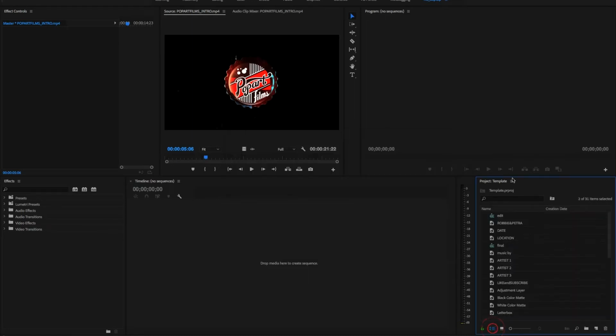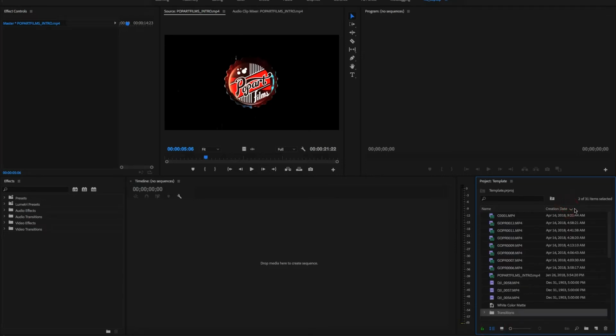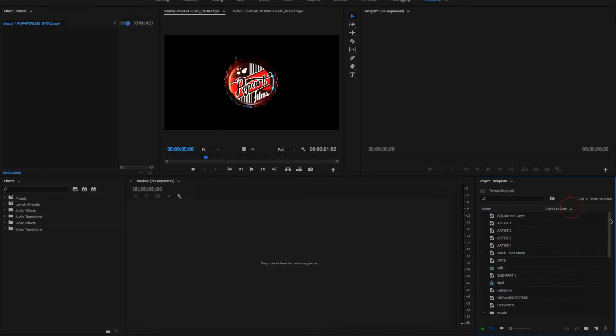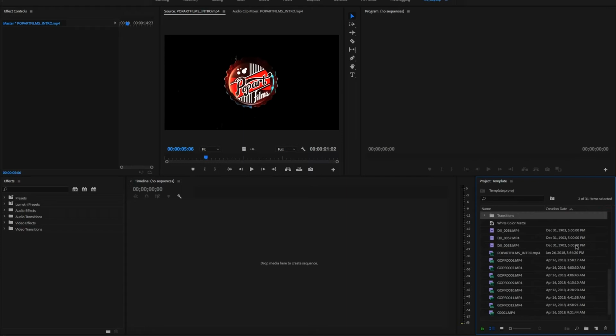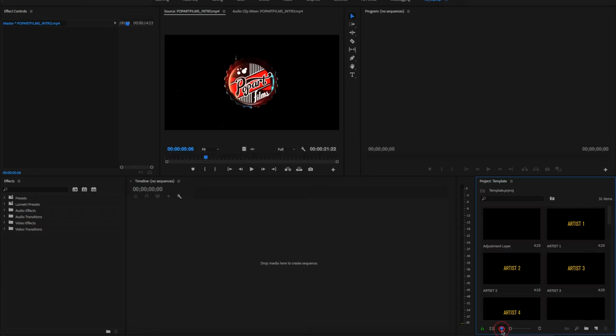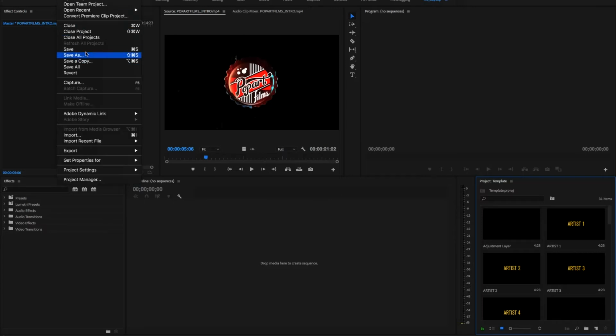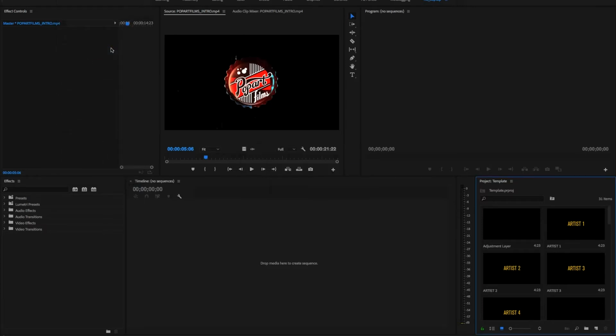Hit OK. And then you have to go to list view. And this is a little trick that's a little annoying. You have to select the creation date, because otherwise it'll do it by name. And then select it again. And now this should be in order that they were all taken. Anyways, OK. So then I can switch over from list view into thumbnail view. And again, you have to do this weird thing because sometimes it doesn't work, where you go user order and then list order. And at this point, I hit save. Or Command S, or if you're on a PC, Control S.